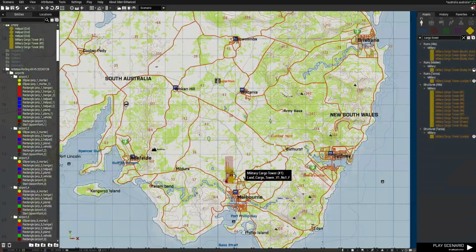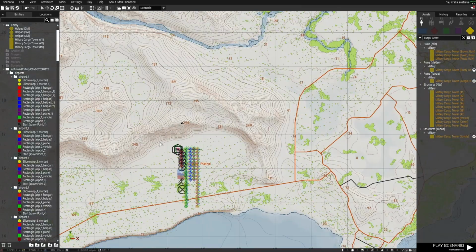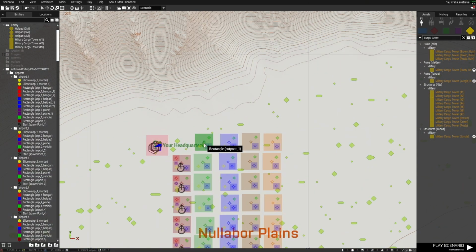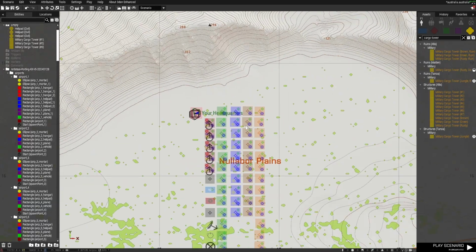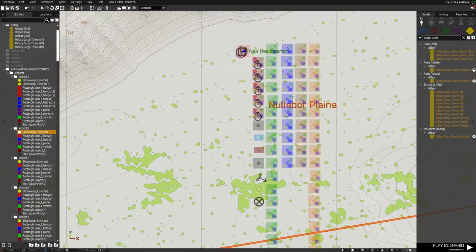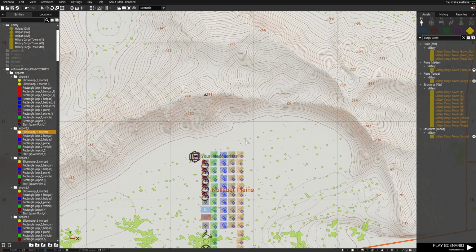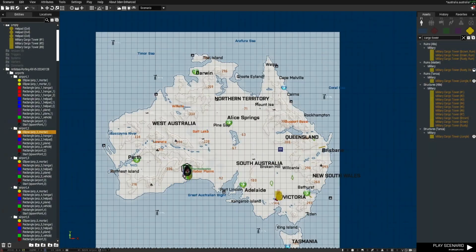I'm going to place the air bases first because I feel like those are really important and they're going to be really the easiest ones. But now you sort of get a gist of how to correctly place everything. So honestly, this is it for a little while. I'll come back to some of these specialty things later. However, I'm going to now leave you to building this whole map.